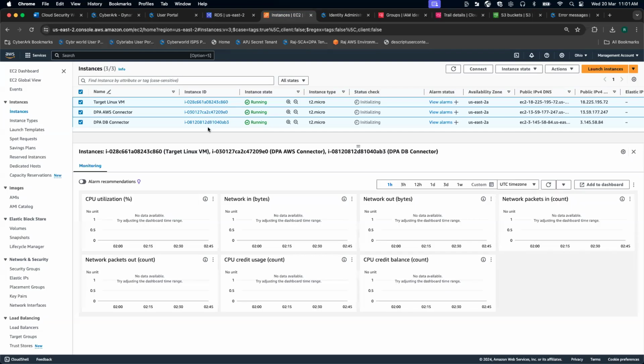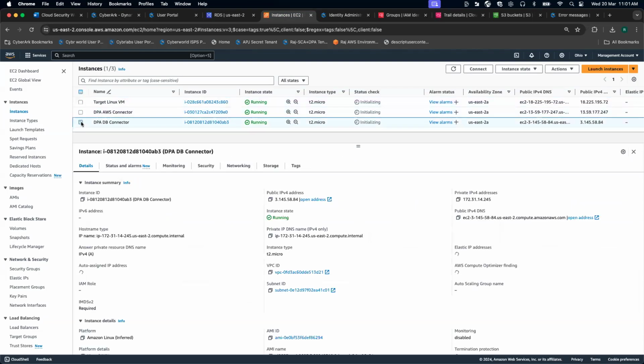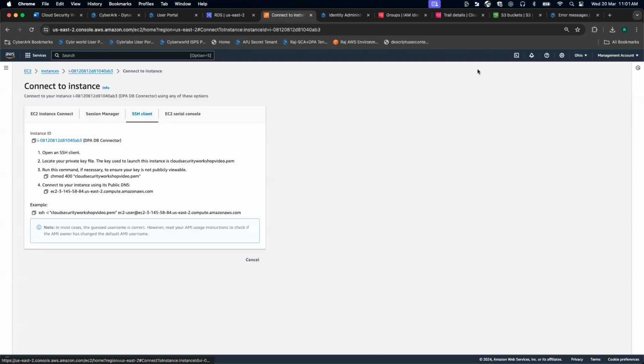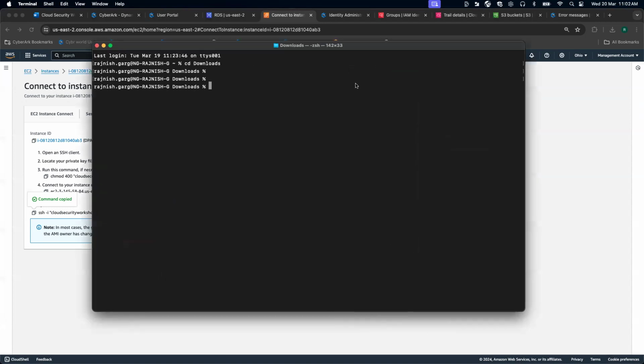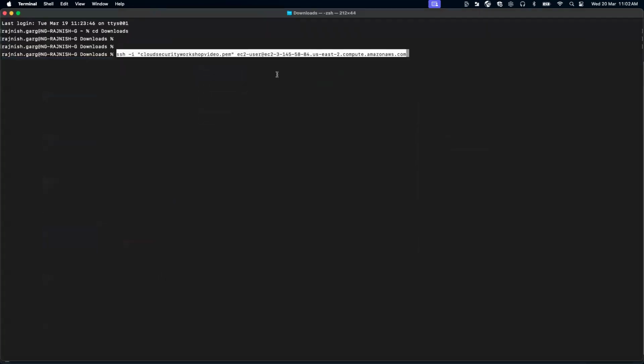So we are going to go to our DB connector and click on connect. This is what my SSH command is to connect to this particular EC2 instance. I will be using my Mac terminal, and then we are going to run it.